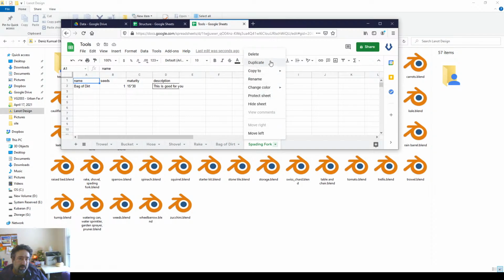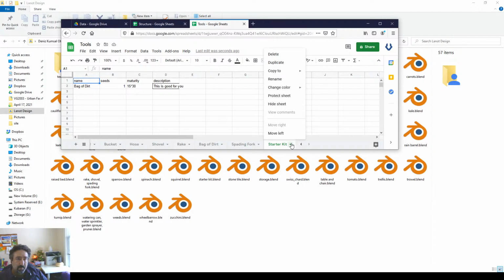The tool you get to start your version of the game. Sure, do it. Non-tile. It is a structure.